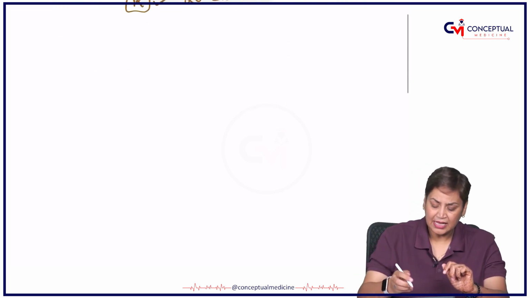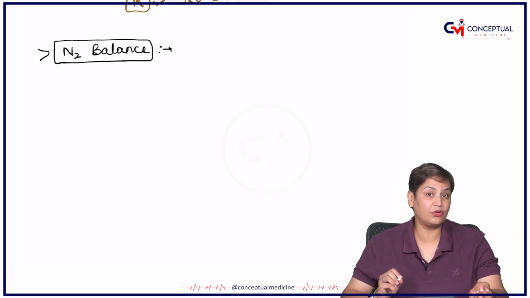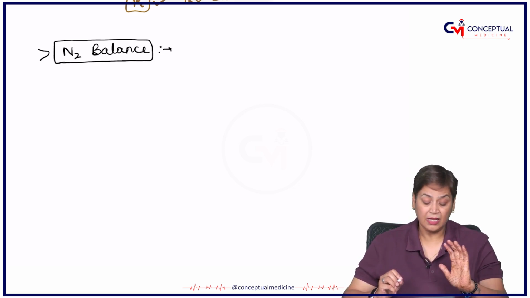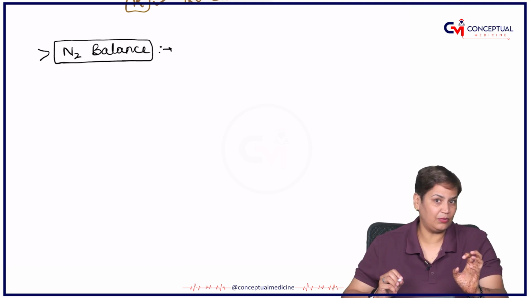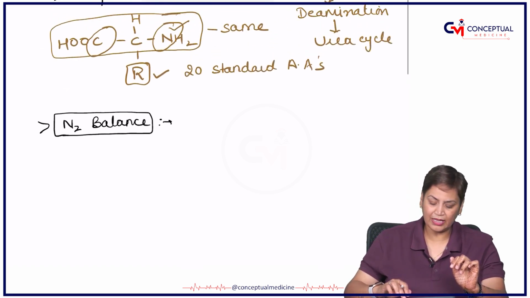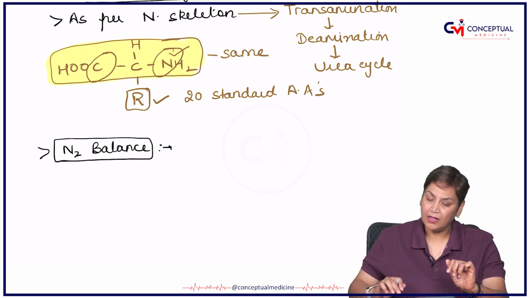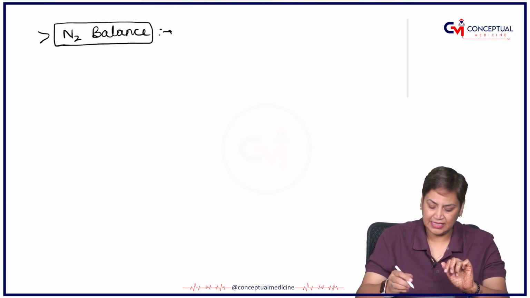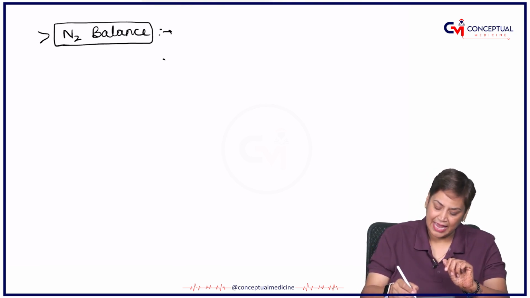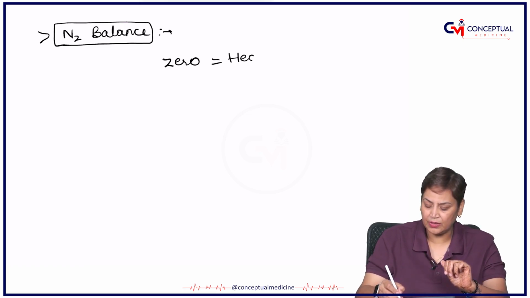Now there exists a nitrogen balance which is very important to understand. What is this nitrogen balance? Amino acids are the ones where nitrogen is a main component, because if you see the structure of carbohydrates or lipids, nitrogen is not present as the main one. Derivatives are there, but nitrogen is not the major component. But all the 20 standard amino acids will have the basic structure. And always remember, nitrogen balance can be 0. It will be 0 in a healthy individual.